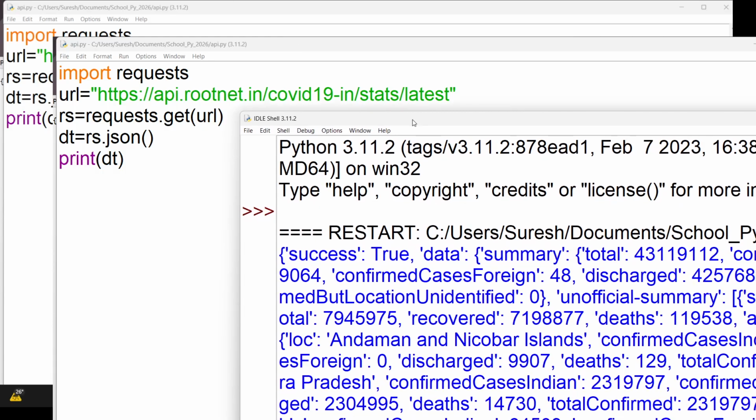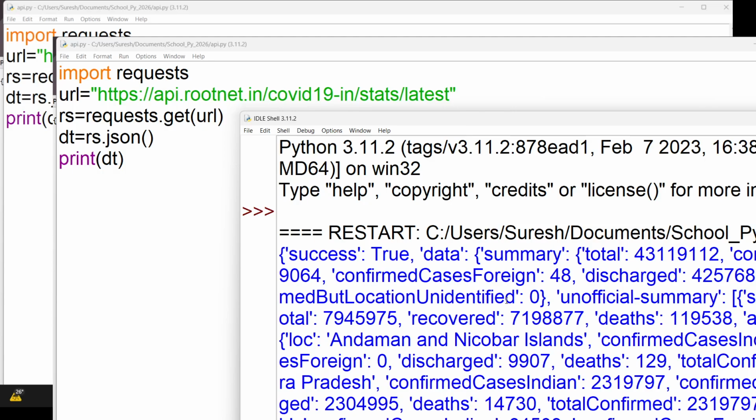So just by using the requests module and the API, so any URL. I'm using requests.get to get the data from this URL, and that data is in the form of JSON. So we now have all the JSON data.